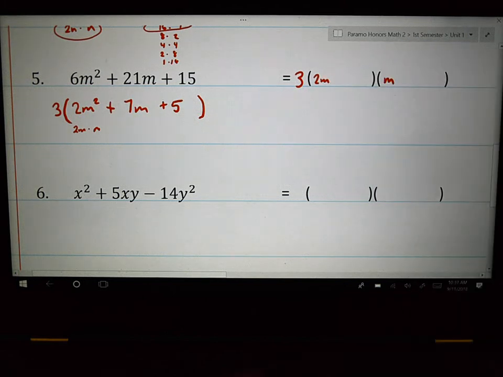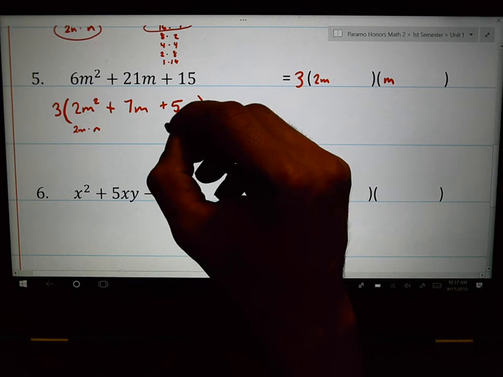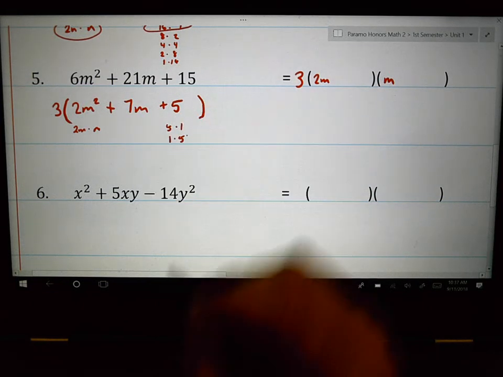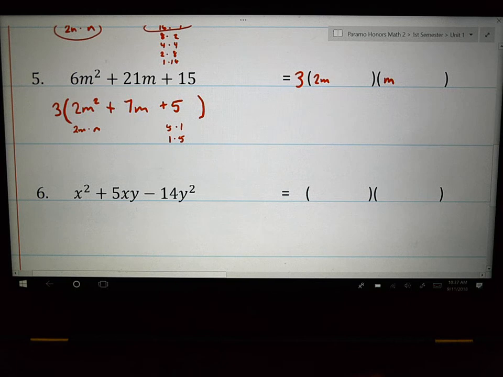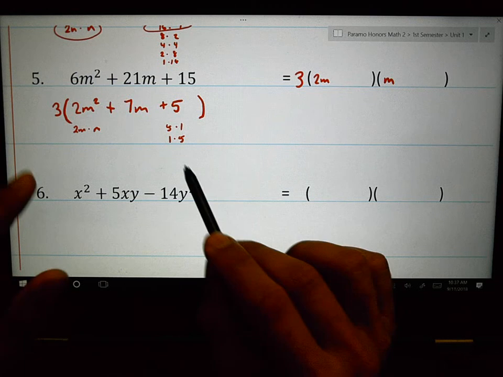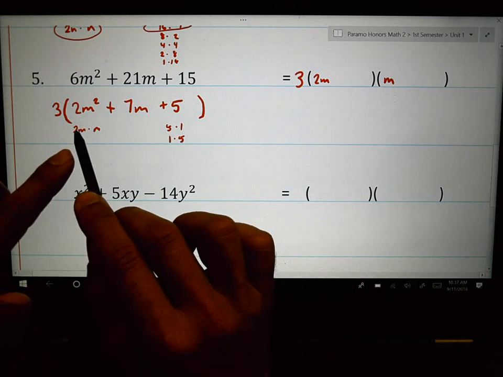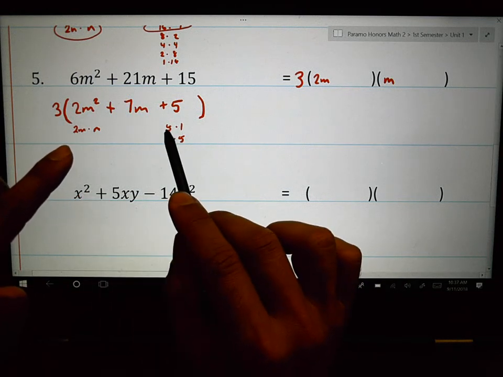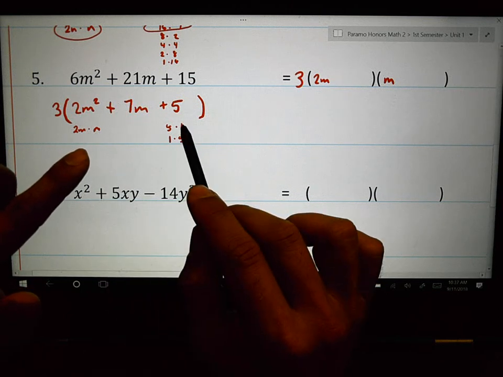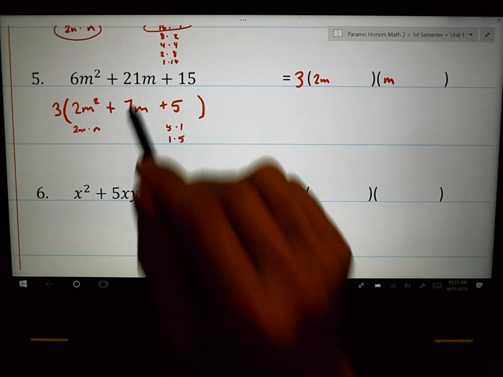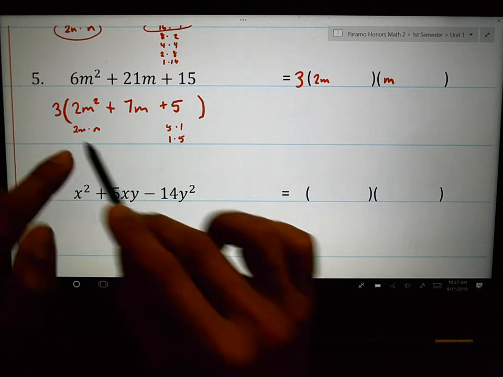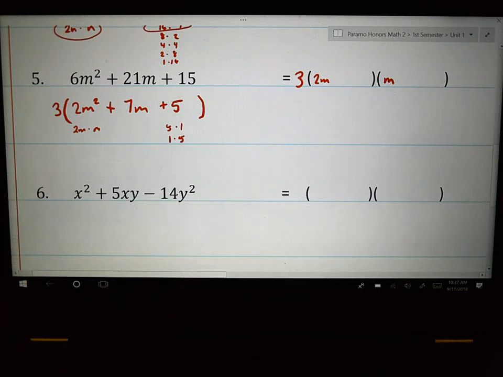The good thing is that 5 is prime. It's either 5 times 1 or 1 times 5. But whatever we do, we need to get to this 7m somehow. So in your mind, you should be able to do 2m times the first number and m times the second number and see in your head if it comes out to 7, or you should do the 2m times the 1 and the m times the 5 and see if that comes out to 7 somehow. And hopefully you know which one goes where. I see it. I hope you do.